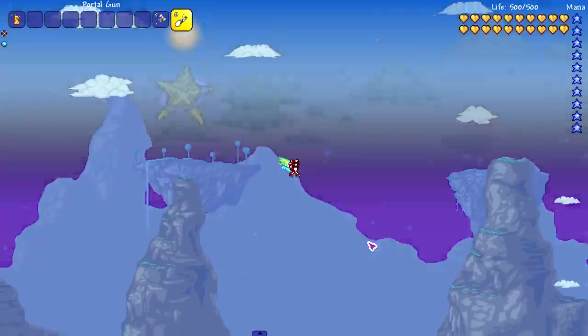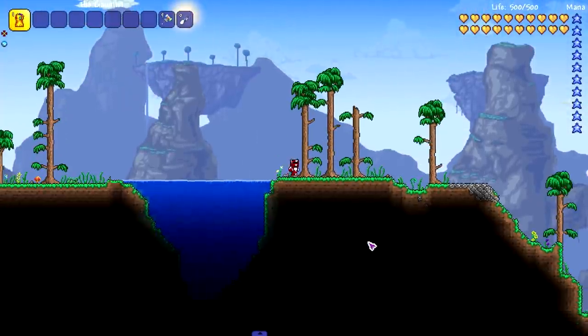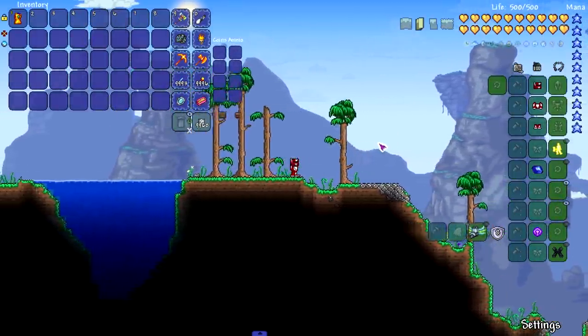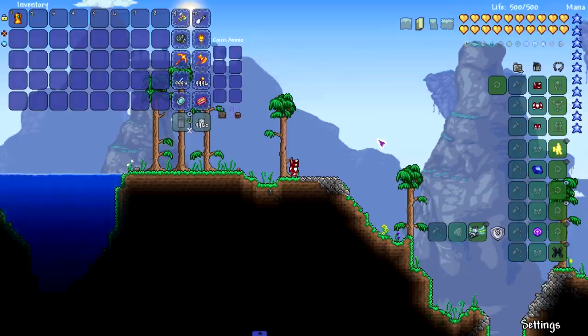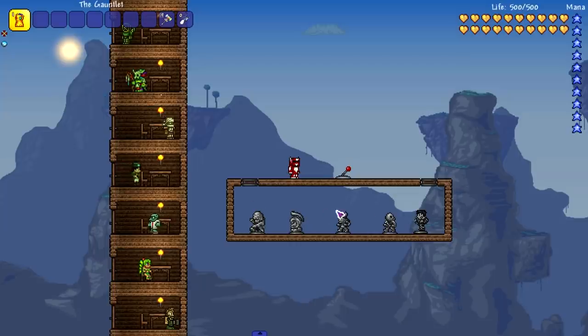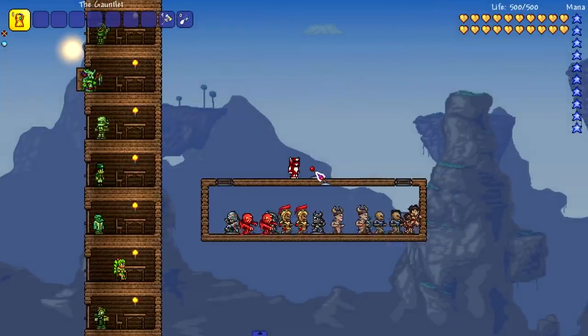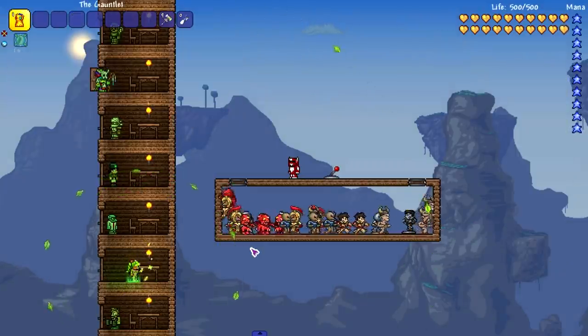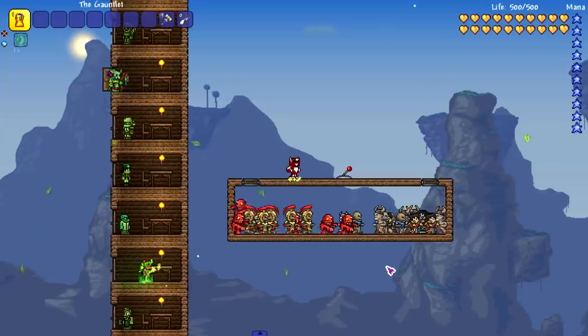We're gonna go down here and spawn a bunch of NPCs, get a bunch of NPC houses down, and then we're gonna spawn a bunch of monsters via statues, and then we'll see what it does. All right, so we have a good bit of NPCs set up and we have a couple of statues here set up in a box. Let's go ahead and flick the lever a couple times. We're gonna see if the gauntlet wipes out half the universe or half of all living things, or if it's just a lie.